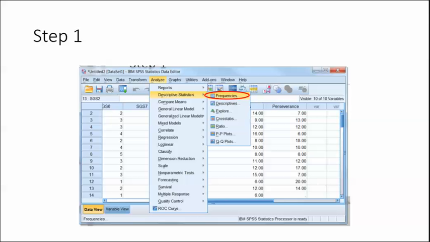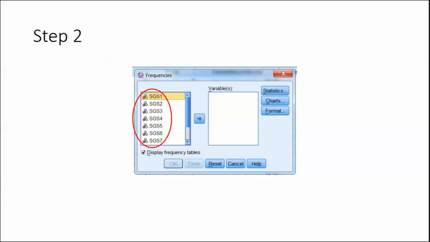With our data file open in SPSS, we just need to go to Analyze and select Descriptive Statistics. For our purposes, selecting frequencies is the most efficient way to conduct the analysis. We'll focus on three areas of the frequency dialog. First, the list of variables. Like we did to compute the scale scores, we'll click on the name of the variables we want to analyze and use the arrow at the middle to move them to the box on the right.